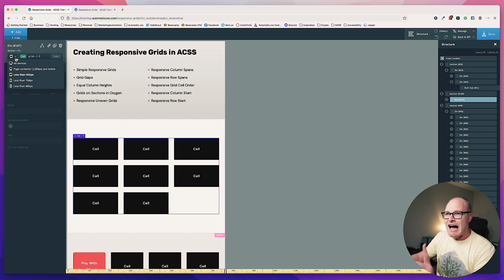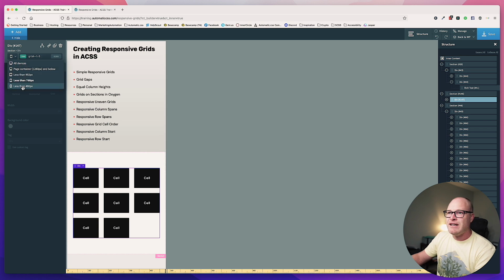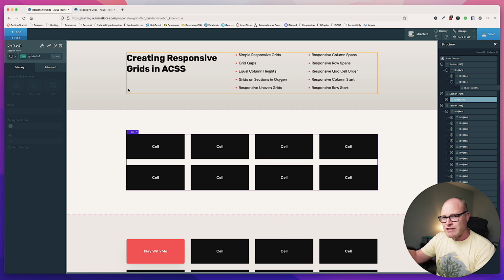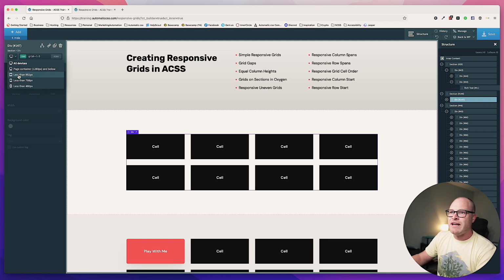But check this out. I'll also have 3 at the M breakpoint. And I'll have 3 at the S breakpoint. All right? So natural CSS, whatever you set at the breakpoint, is going to apply to that breakpoint and below. So now if I wanted at the M breakpoint 2 columns, I would use grid M2, right?